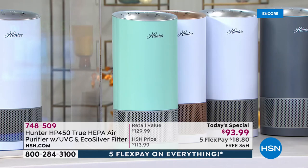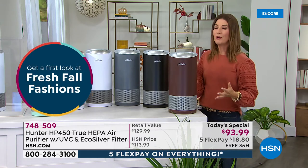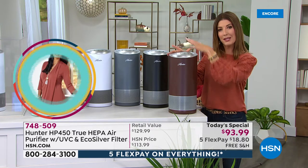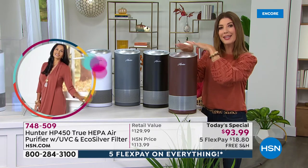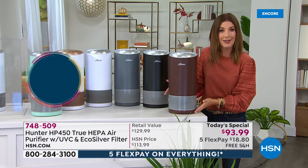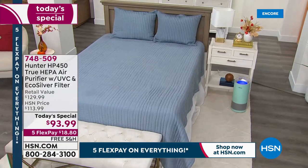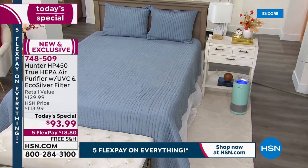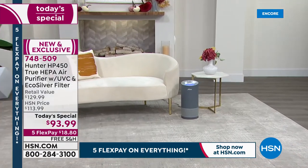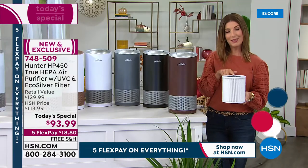Let me give you the dimensions — this is about eight inches across, about as wide as a dinner plate, and less than 17 inches high. If you have room for a salad plate, you have room for a Hunter air purifier. They are ready to ship right now. While you're ordering your brand new air purifier, be sure to add on those additional filters. The great thing about the filter delivery is you can put these on auto ship — they'll automatically ship to you whenever you need them, scheduled at the exact date of your choice.